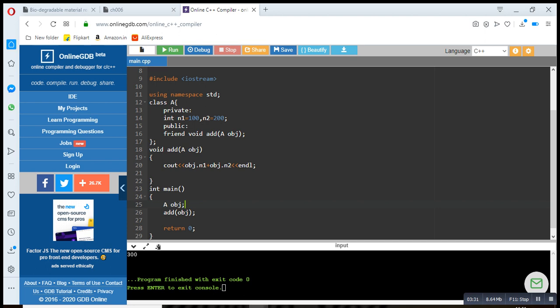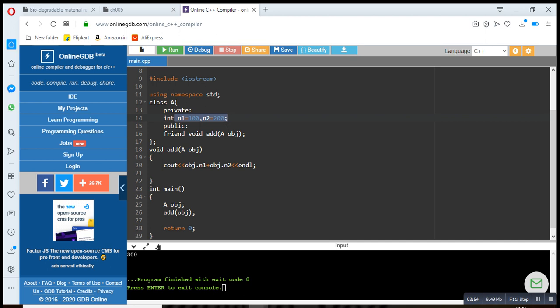Here in this program the class is class A, and the private variables are n1 equal to 100 and n2 equal to 200. The void add function is a friend function, so it has full access to the data variables n1 equal to 100 and n2 equal to 200. That's the logic, simple logic.